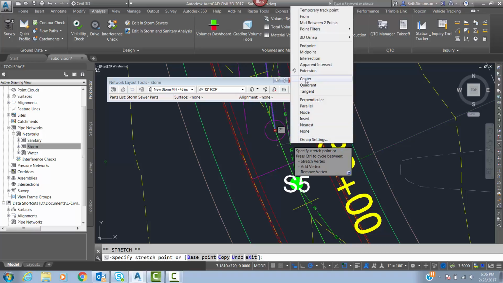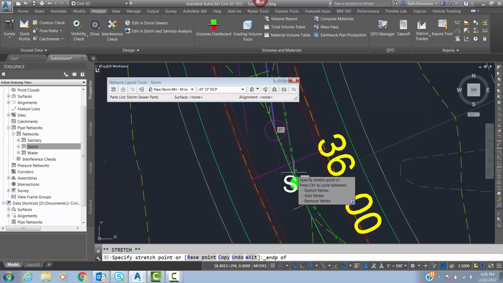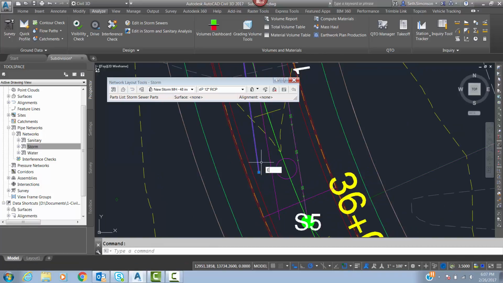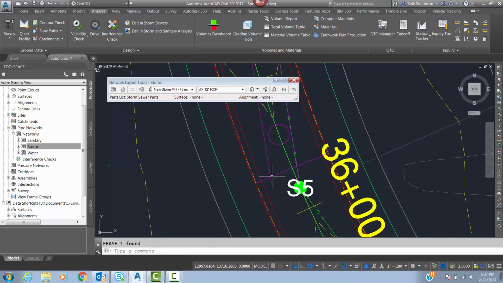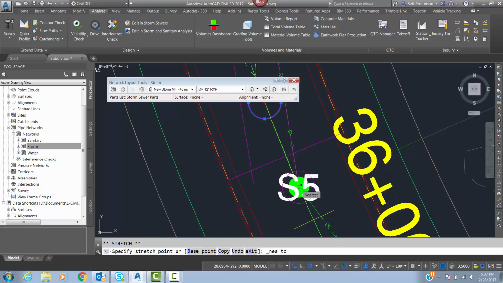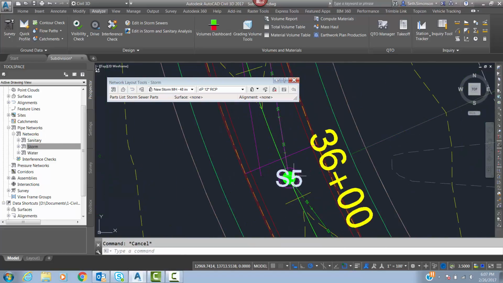So now if I take this and snap to basically an endpoint on this line, if I were to offset that now 10 feet, I can erase that old line that I had. Now this would be a good spot to have that structure. And this one actually could get moved if you wanted to, to that spot where that manhole was.